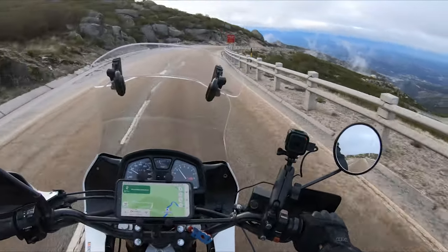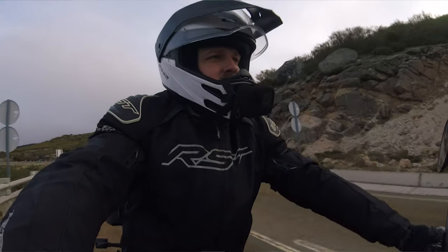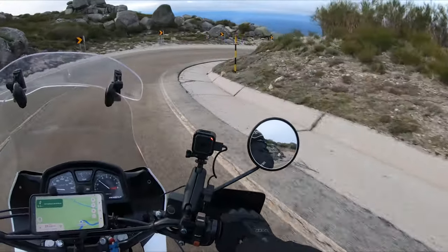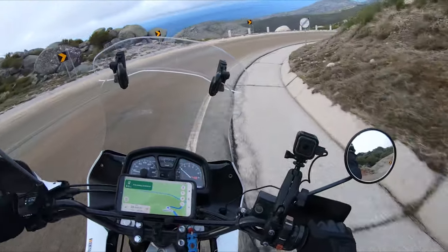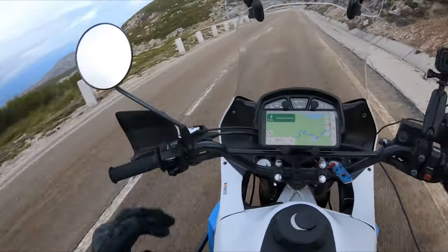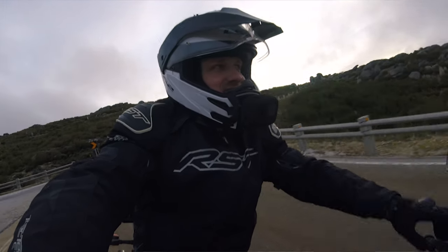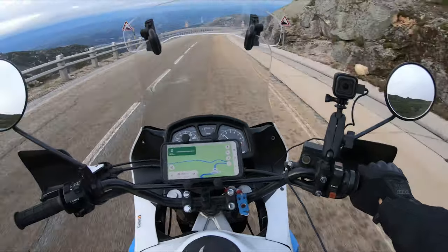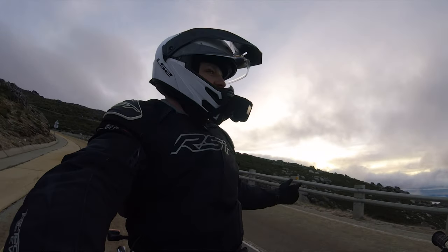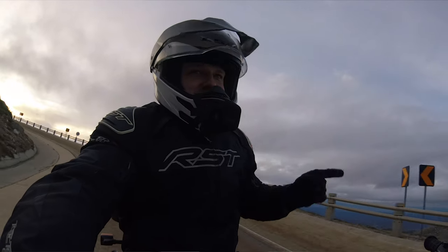So as we're leaving down the mountain, keep in low gear. Will do. Take in the last massive view of the day. On our way down, I hope you got better acquainted with the land of the Lusitani, the Lusitanian people, and their highlands. There's still much to see here, but like I said earlier, there's only so much you can do with daylight, and the winter is cruel that way with early darkness. But that means there's more to explore for future trips, and especially coming back with better off-road tires, because I think there's a lot of tracks to discover here.